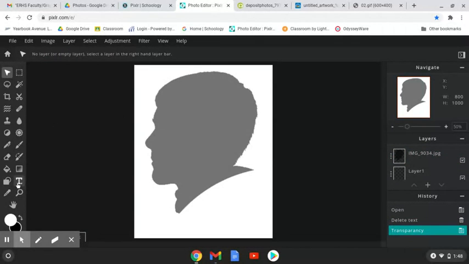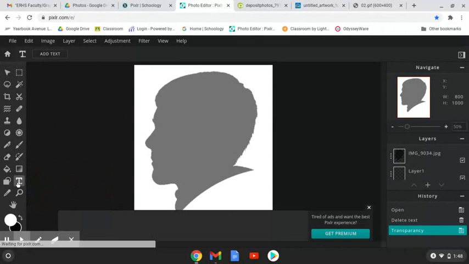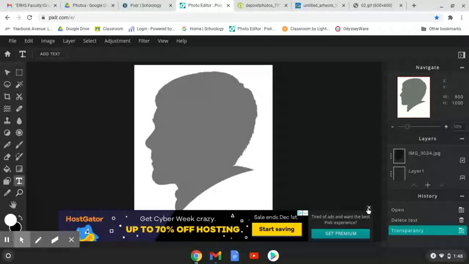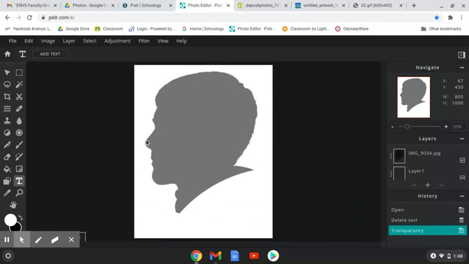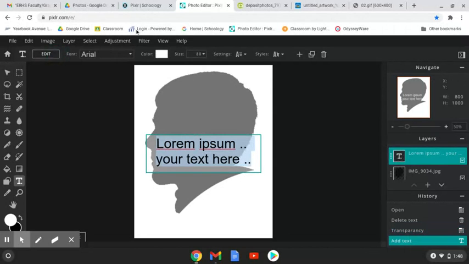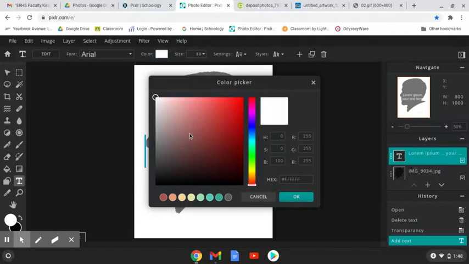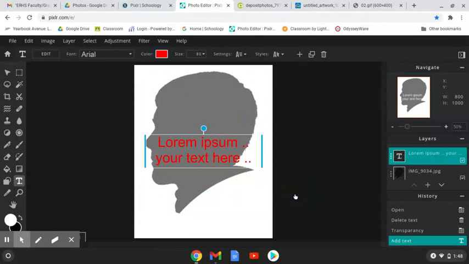Now, obviously, you're only going to be using your text tool today, and you're going to be manipulating a lot of text. I wish that Pixlr was more similar to Photoshop in the text area, because then you could bend and curve text. But Pixlr does not have that type of a feature. So you're going to do add text. And again, you're going to have to do a color. You absolutely cannot do white. So you've got to pick some colors. I don't care if you do it all black.